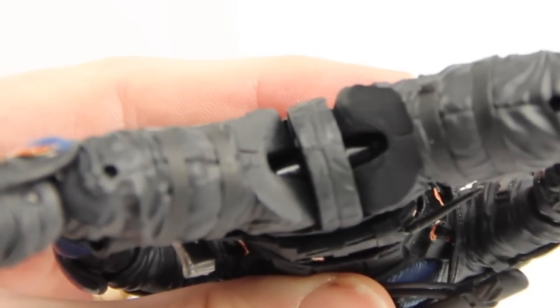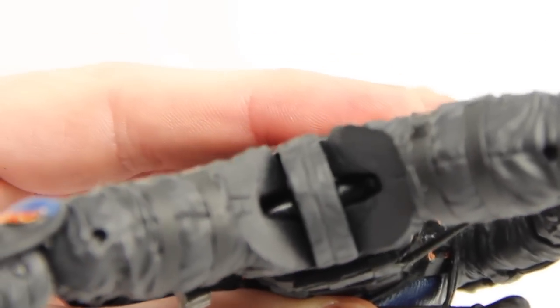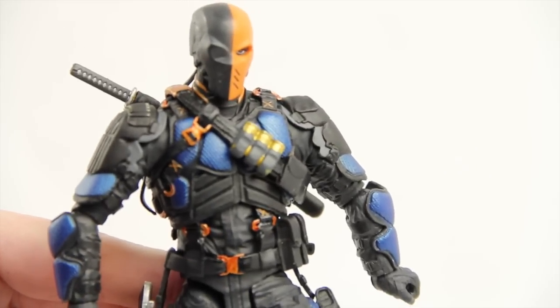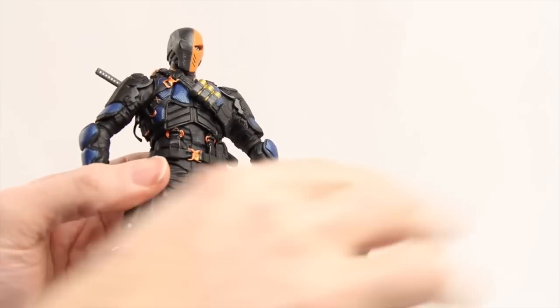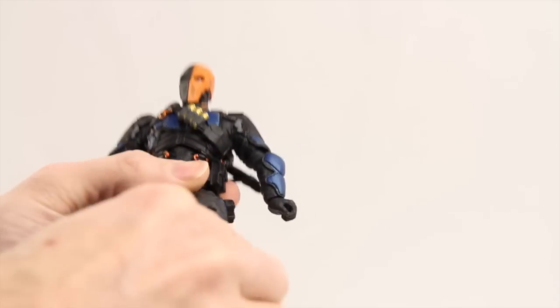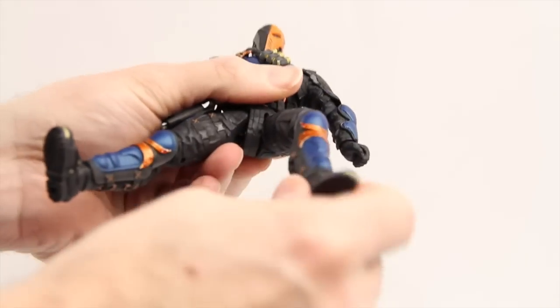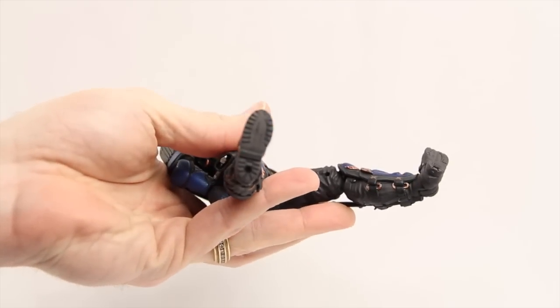The joints are painted black rather than those clear plastic joints we've seen on previous figures, and they seem very strong and sturdy. My legs have remained tight with no indication they could easily break off during posing. The joint breakage issue really doesn't seem like it's going to be a problem here. For the knees he has double-jointed construction with good bending, and the joints are nicely hidden by the padding on the boots. He also has ankle pivots for good foot movement, and there are two peg holes on the bottom of his feet.